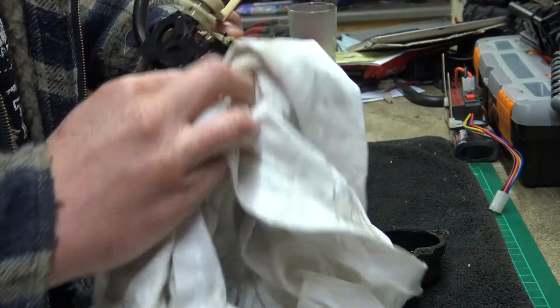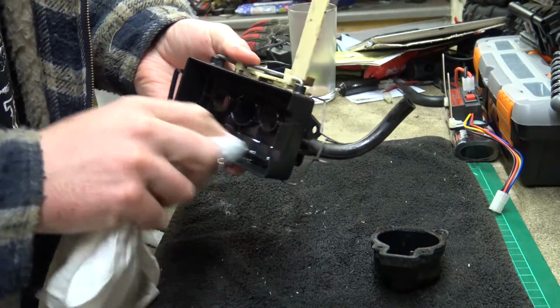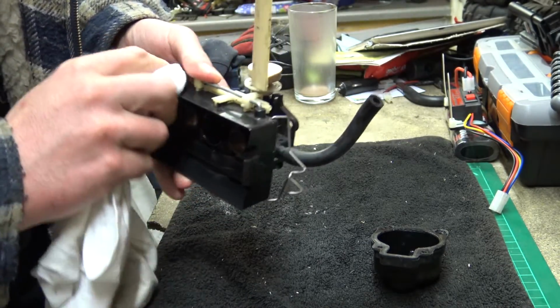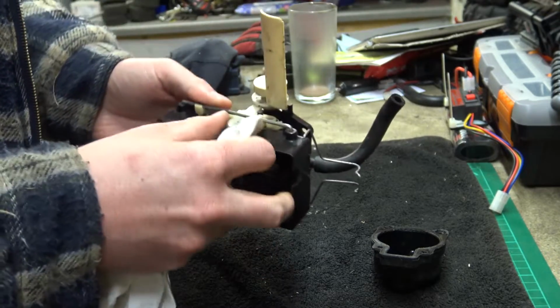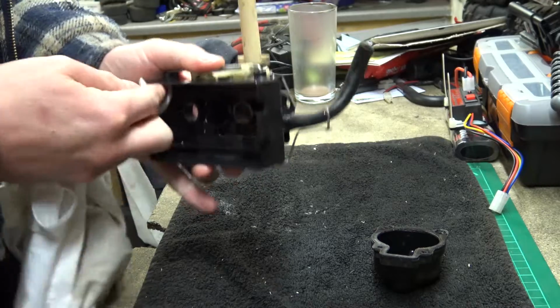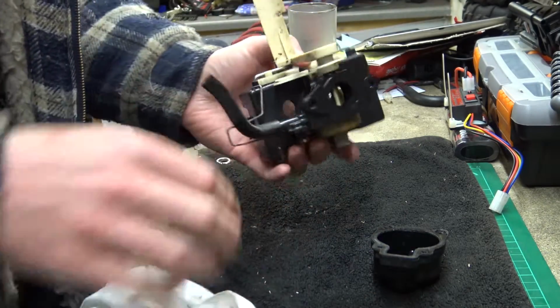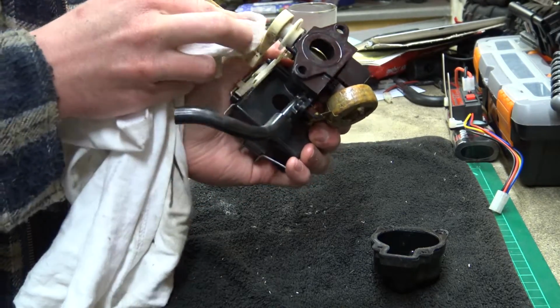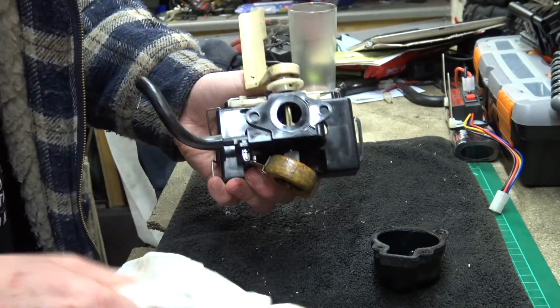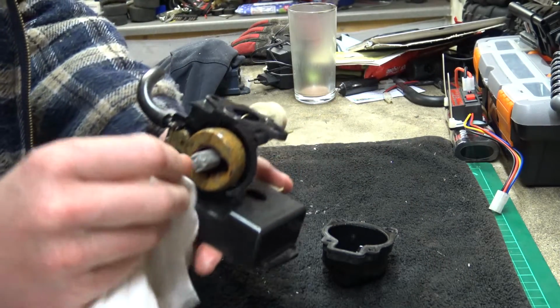Right, well, my laziness side is saying leave it together, put it back together and give it a test and see what it's done now. Some people will disagree and say if you take it apart because something wasn't working, because it was stuck, and then you didn't do anything and put it back together, it's obviously still going to be the same. Well, that ain't necessarily true. Sometimes you might take it apart and not do anything to it because it all looks fine in there, and you put it back together and everything works perfectly as it should. Mechanical things are sometimes a bit strange like that.